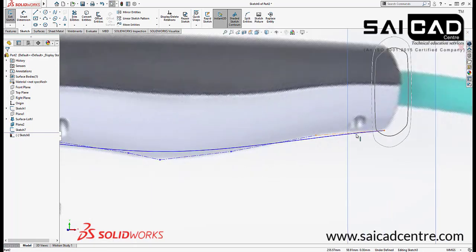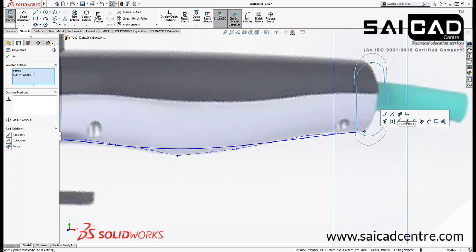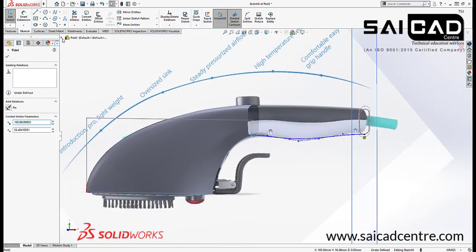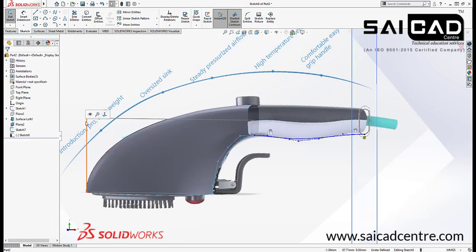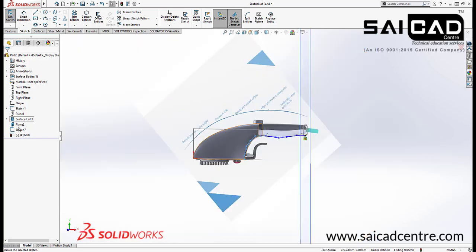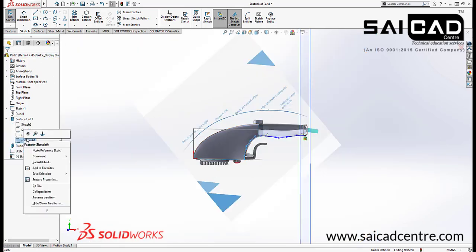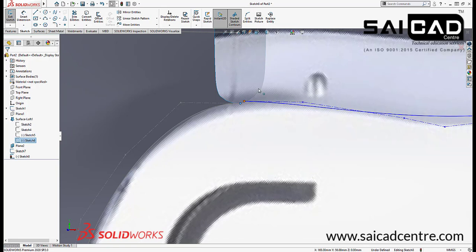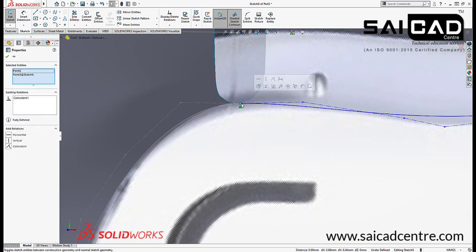Okay, so first of all I will just make those two piers, and I will just select the other object. For that, the other spline is hidden right now, so go to the loft. In that you will get that. Okay, so in that you will just right click and show that. So here is the spline, so just make both of them coincident, and there is another relation. If you select both of them, you will get another equation that is not available in simple sketching.